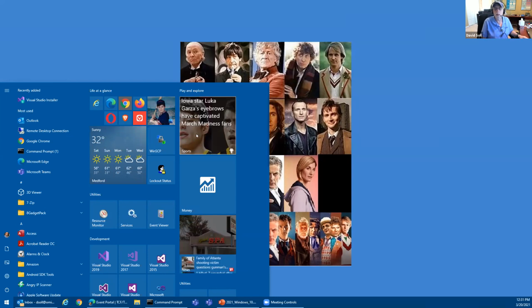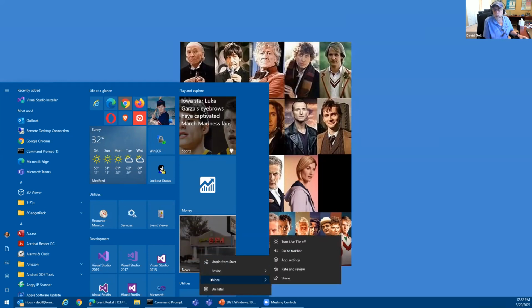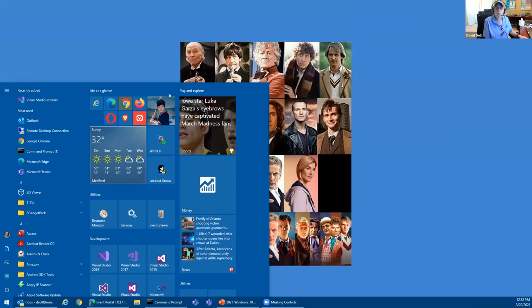Here I can see headlines for sports, headlines for money, headlines for news. So it's really nice. I don't actually have to open it up to get some of the information out of it. But if I make it any smaller than a large, if I make it medium or small, then you won't be able to see it. Okay. So just rearrange them and make them here.